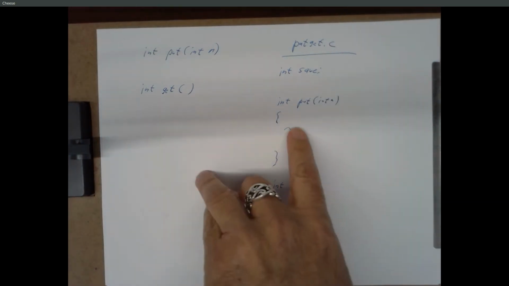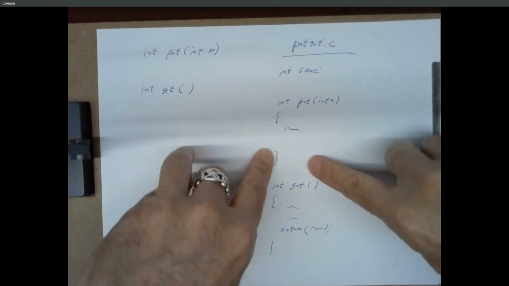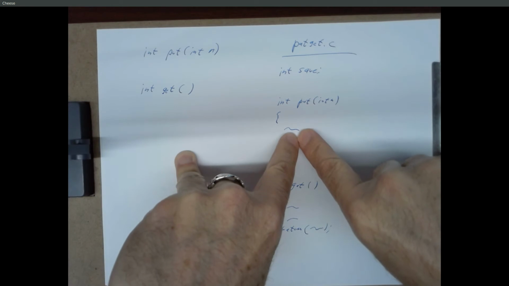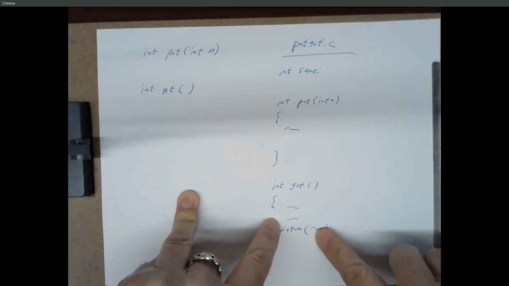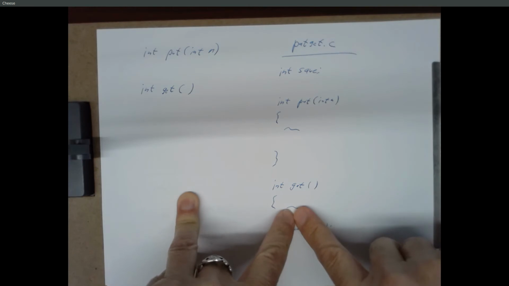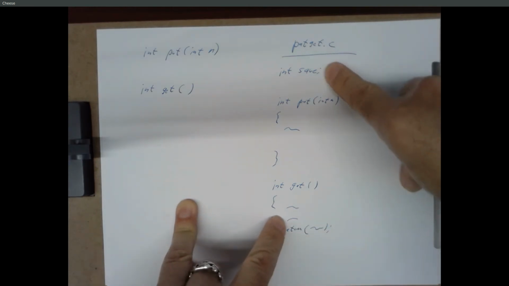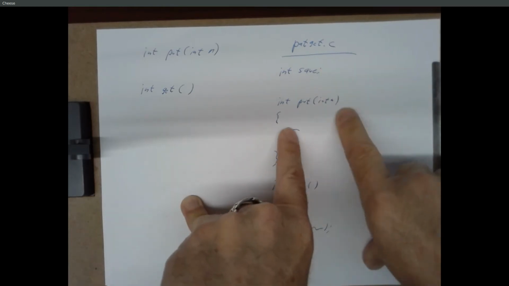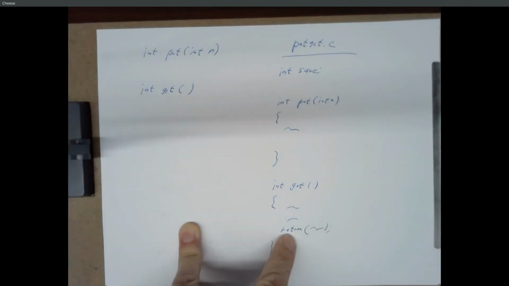And now I can access save inside here, and as long as I don't declare a local variable save inside this function, if I say save, it's referring to this variable. And in my get function, as long as I don't say integer save somewhere inside here, if I just say save, it's going to refer to that same variable. So the whole trick to making put get work: put just copies n into save, save equals n, and get just returns save.